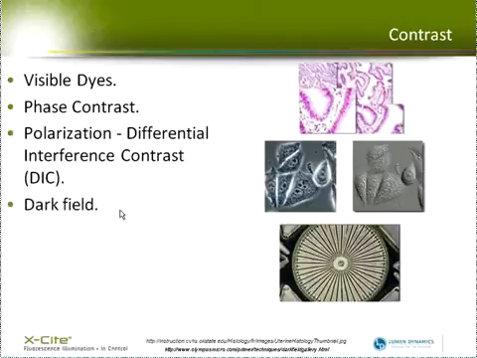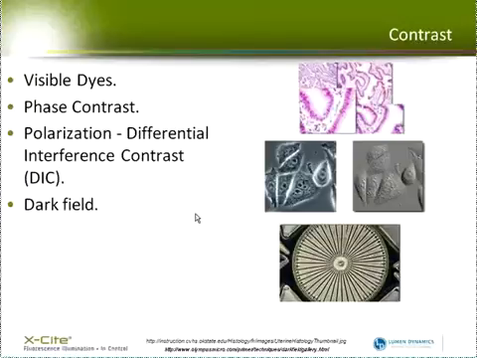And there's also dark field, where you can use oblique illumination of the sample, and this is really nice when people are looking at small organisms, and you can actually see some sub-resolution features, because in this technique you're only looking at the diffracted light from the sample. So you may see small flagella or hair-like structures on your sample that would not be visible with the other bright field techniques shown here.